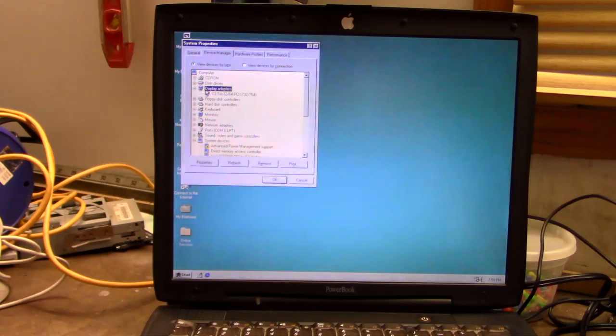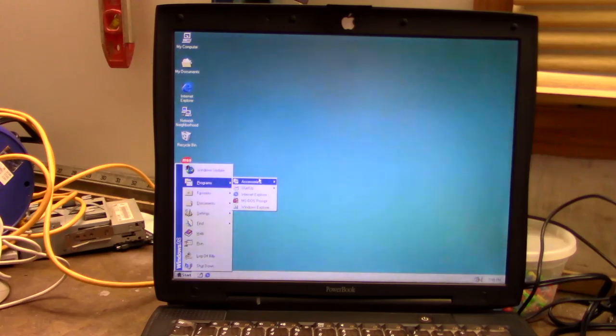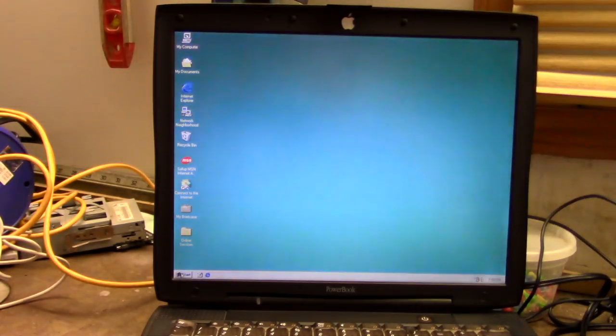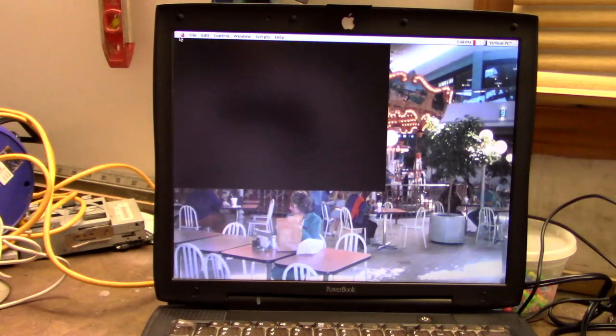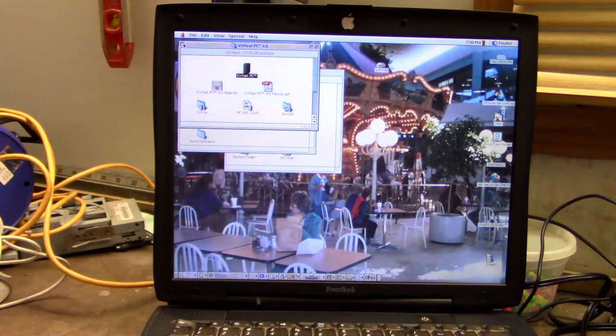And it emulates an S3 Trio64 video card. So yeah, Windows 98 on a PowerBook G3. I'm sure this was fine if you were doing a very, very minor Windows-related task. But for like heavy duty gaming, would not recommend this at all. I'll go ahead and shut the virtual machine down. And there you go. And that was Virtual PC 4.0 for Macintosh.